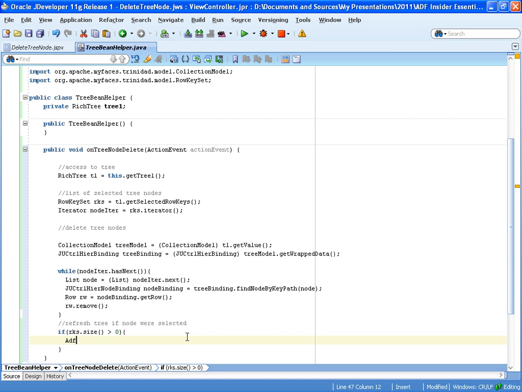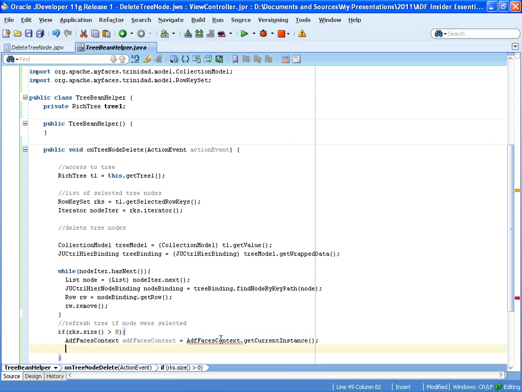And then to refresh the tree, I use ADF context, importing the class, AdfFacesContext equals, and then just use copy and paste for the sake of saving some time.